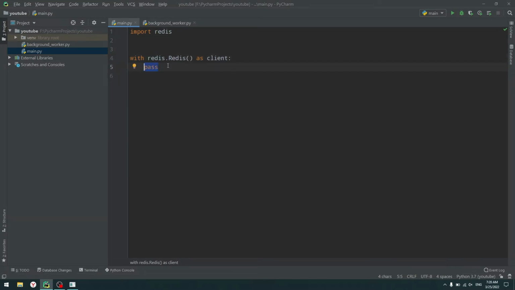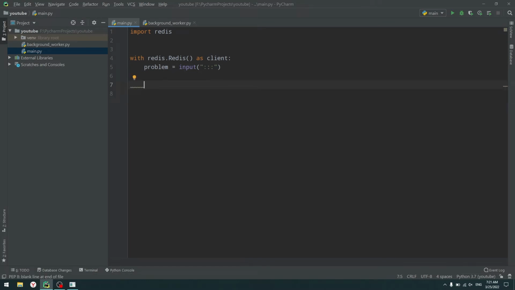Alright, so what we need to do now? Right now I need to get the problem from my user, a math problem from my user, because as I said, we are going to create a calculator that will send those problems to the background worker and will receive our output on our main.py without running any computation whatsoever. Okay, so I have problem as input, and then what we need to do is send the problem to Redis.